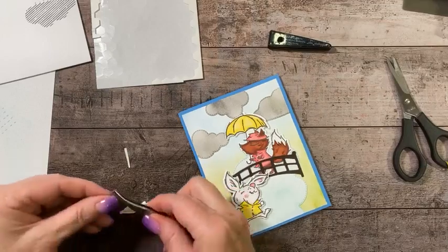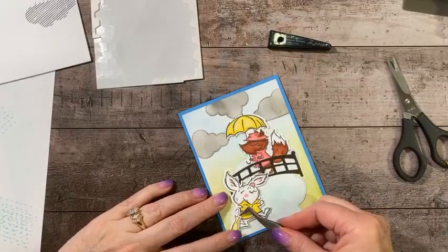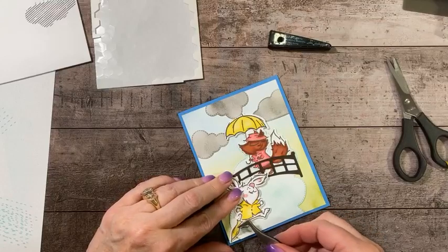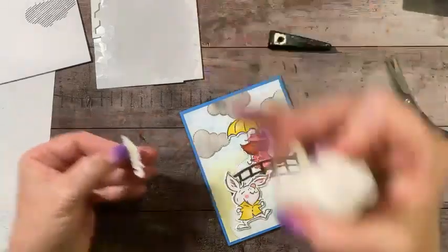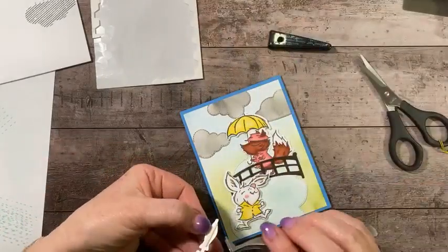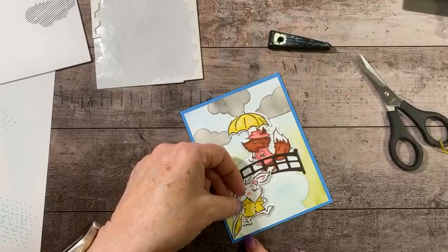Pull off that skinny little backing. And then I'm going to put that umbrella right out there like that. Oh, hang on. Peel. Okay, I need just a dot of glue right here, just to hold that umbrella down on the bunny's hand, so that it doesn't look like it's hanging out there in air.